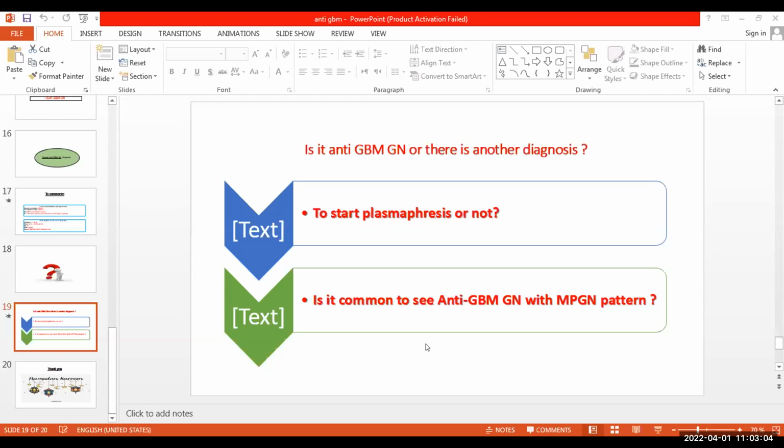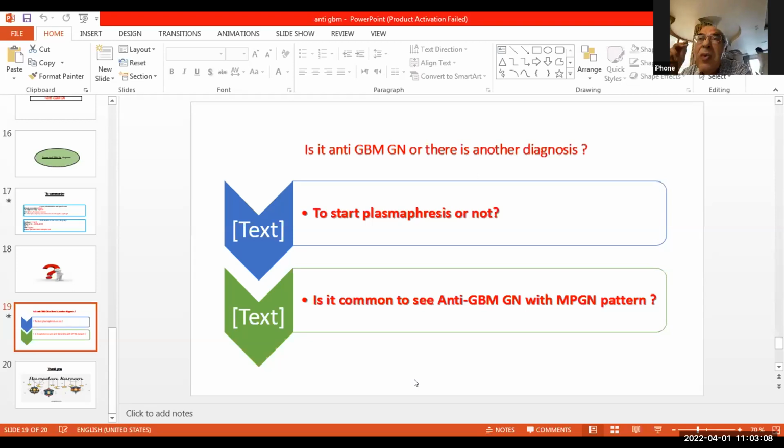So I think possibly it is an early case, diagnosed early. We detected the linear deposit, but of course there is the possibility of fine granular deposits that are pseudo-linear. But EM will answer this. Still, it can be linear, as Dr. Ala said, and serum is negative since the case is diagnosed early. All formed antibodies are absorbed in this stage.